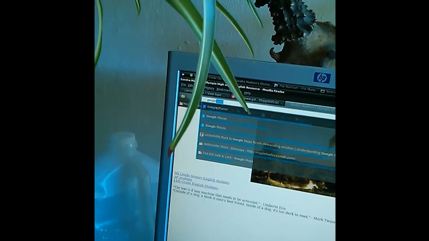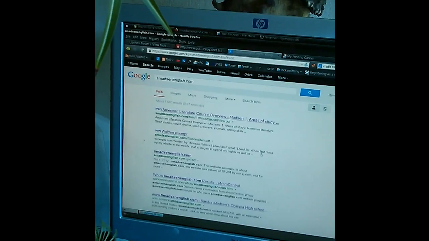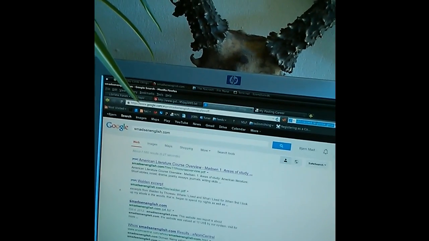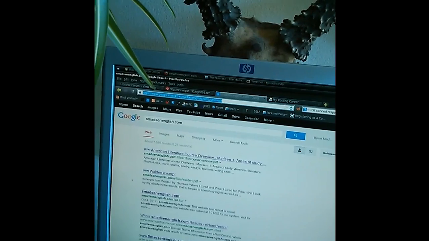Let's go to Google and see what happens when I type in a URL. You get a bunch of URLs that have nothing to do with the URL that we want. Some are describing domain registration information. Some are describing what the IP address of the server hosting it is. So, the moral of the story is, don't search for URLs at Google. Don't search up here for URLs. Type the URL directly in here.